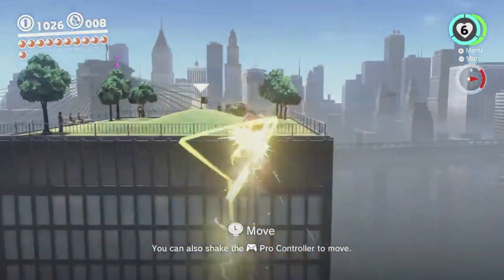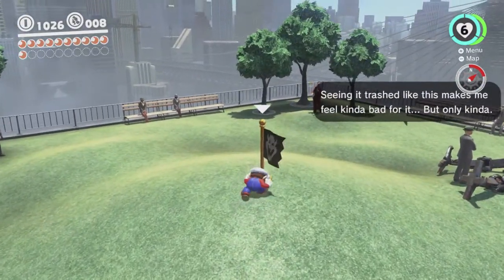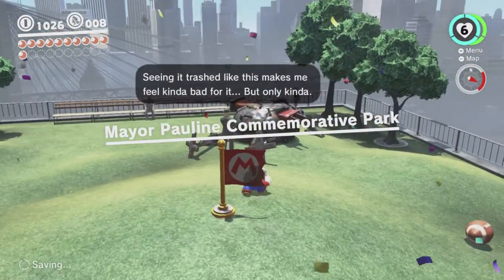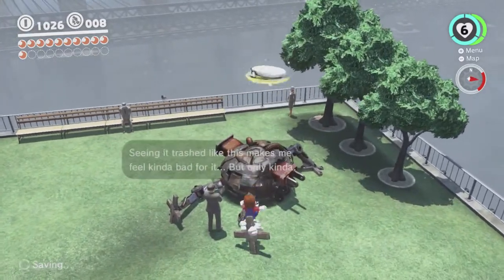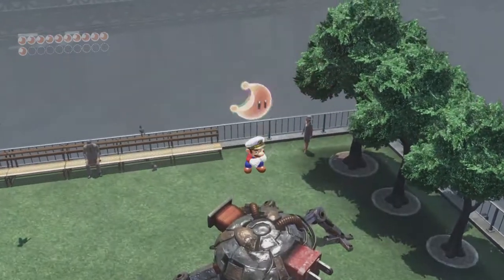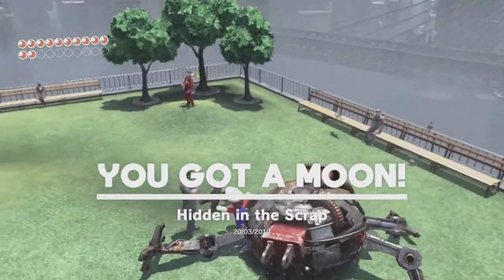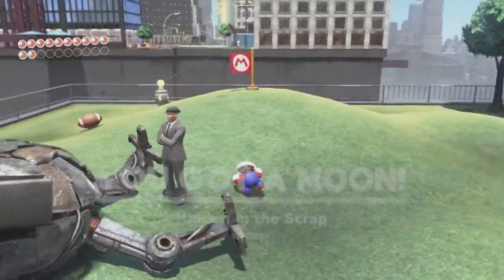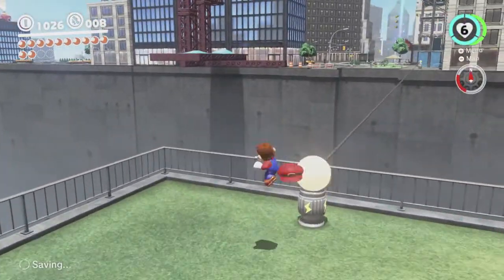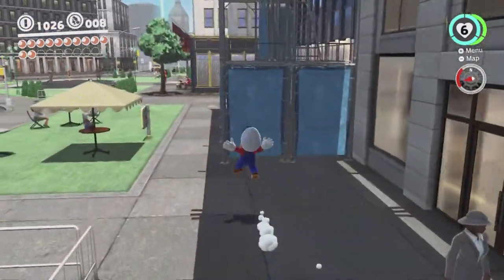Head over here. So this is the Mayor Pauline Commemorative Park, as you can see from that. There's a piece of the Mecha Wiggler, which we destroyed earlier. Get another moon out of it. There we go. I guess that kind of makes sense, because it was stealing all the power moons in order to power itself, and that's the reason we had to destroy it, so naturally it's full of power moons, I guess? I don't know.